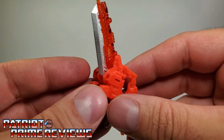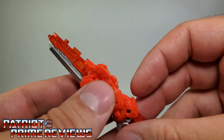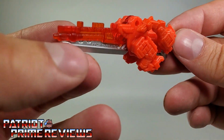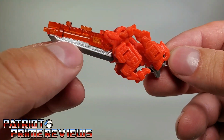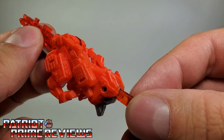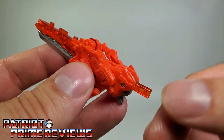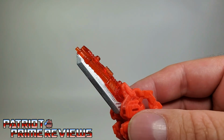And now you have Lionizer's weapon mode, and it's some sort of bladed weapon, a sword or a dagger, and it doesn't look too bad. I love the silver along the bottom. Much better looking than the Lionizer that I saw before. I like the fact that that actually looks like a blade. You got the handle right there. That's also that translucent plastic. And this is a 5mm handle that can fit into the fist of any figure.